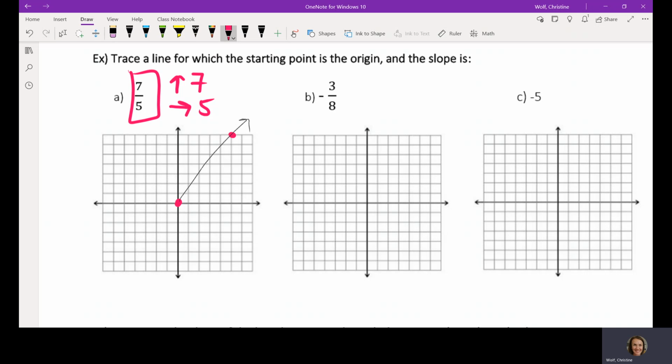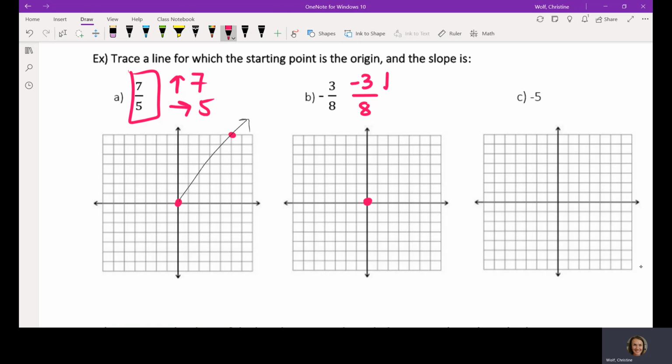This next one, there's a little curveball in it, something we've got to think about. Again, we're starting at the origin. Now, you'll notice when I wrote that slope out, I put the negative in the middle, right? This is negative and then 3/8. When you do the slope though, you have to assign that negative to someone. Is the 3 going to be negative or is the 8 going to be negative? And I'm going to show you both scenarios. So scenario number 1, I'm going to make the 3 the negative and the 8 the positive. So I'm just kind of inching that negative up so it belongs to someone.